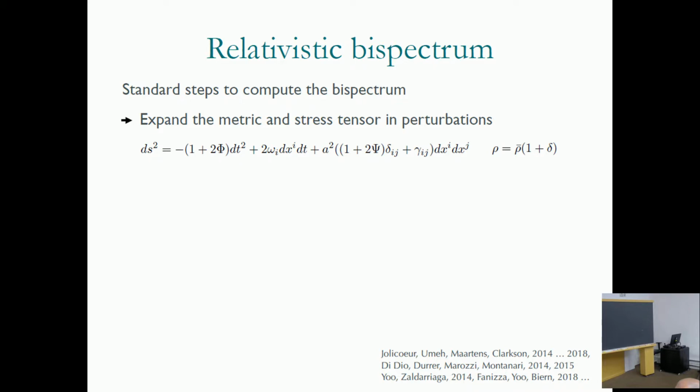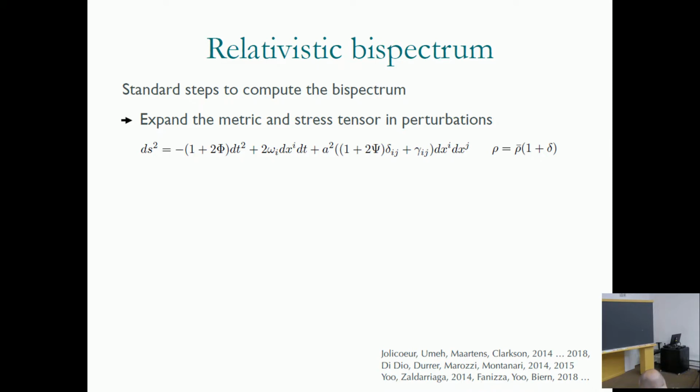But now I'm going to move to the bispectrum. Another observable that you could try to measure is the relativistic bispectrum. This has some advantages. For example, if you are interested in these higher spin fields, that signal would be washed out in the power spectrum. There will be a little bit of signal, but not enough to be useful. So you would really want to go for the bispectrum.